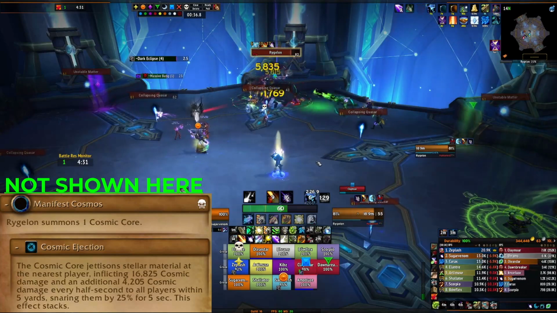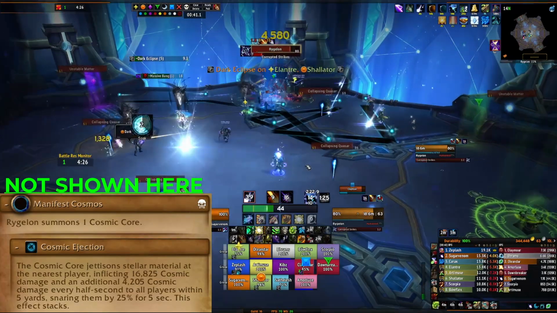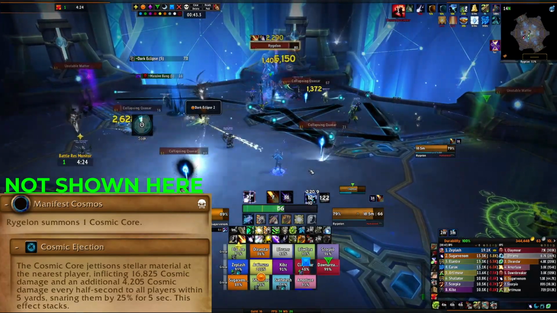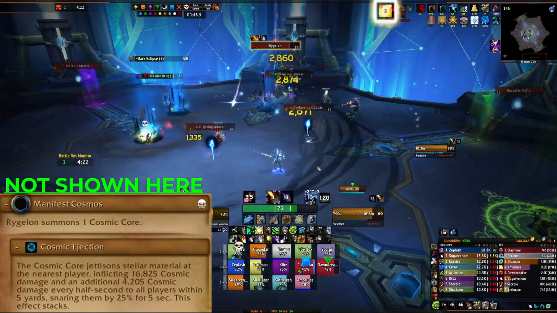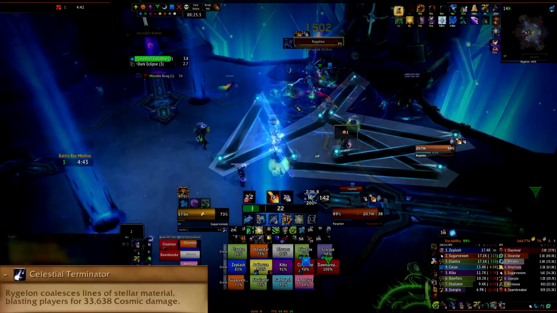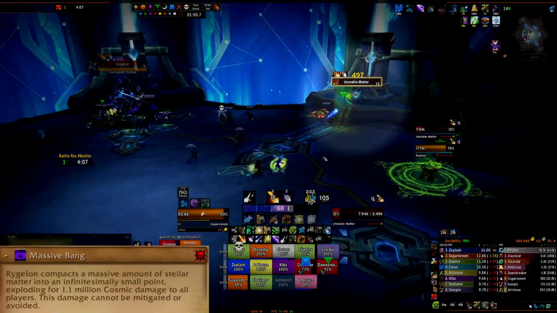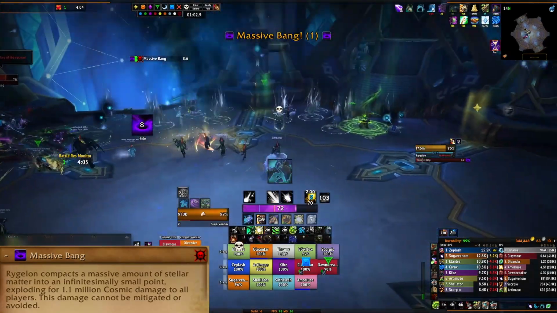These medium-sized blue glowing orbs need to be soaked by nearby players. These deal cosmic damage and leave a DoT that stacks up, snaring the player. Ice Block and other similar immunities are very useful here to help negate the damage. Celestial Terminator creates lines of stellar material on the floor. Avoid these.